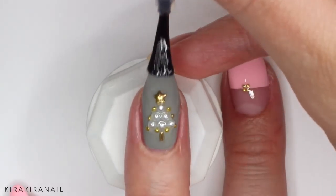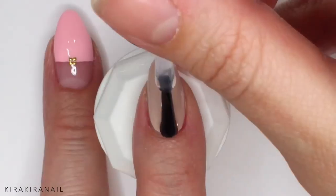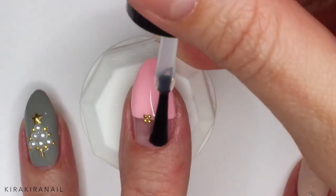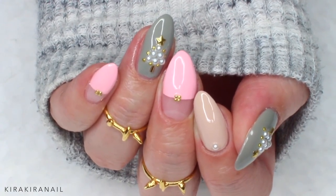So yeah, that's it and I think it looks great. After you are finished with your three designs, it is time to apply a top coat. If you don't have a lot of time, you could just do one accent nail — I actually did two, but you could just do one to save time, or you could leave out the negative space nail. This will save you some time as well. Here is the finished design and I hope you like it.